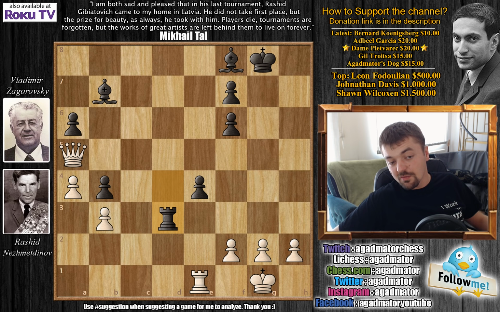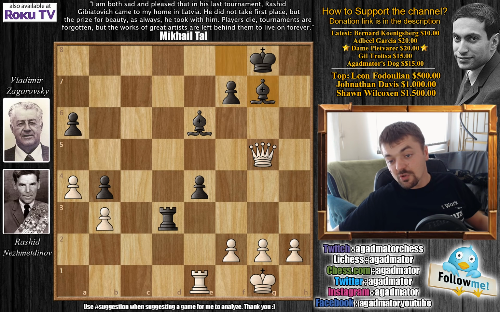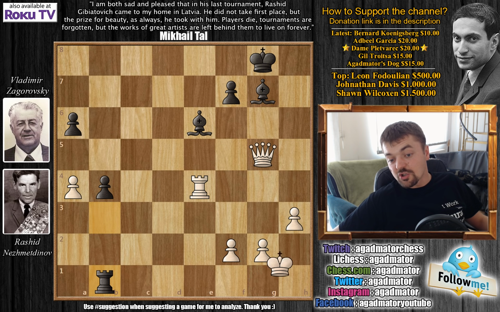We have rook to d3, going for the b3 pawn. Queen b6 attacking the bishop. Bishop moves, now queen captures on f6. Bishop to e6, we have queen g5 check, bishop g7, h3 now, making some breathing room for the king. Rook captures on b3, now rook captures on e4. Rook b1 check, king moves, now comes b3.